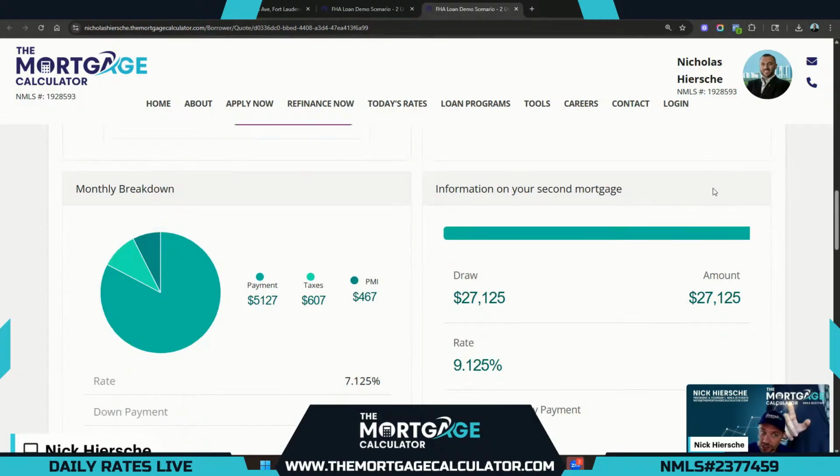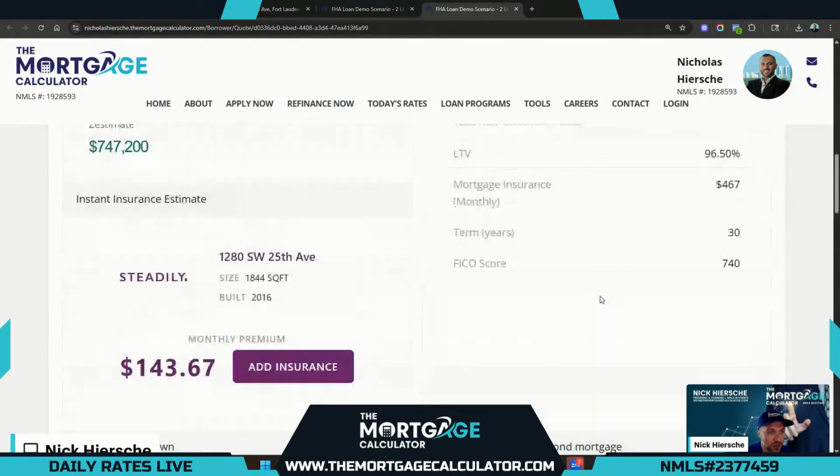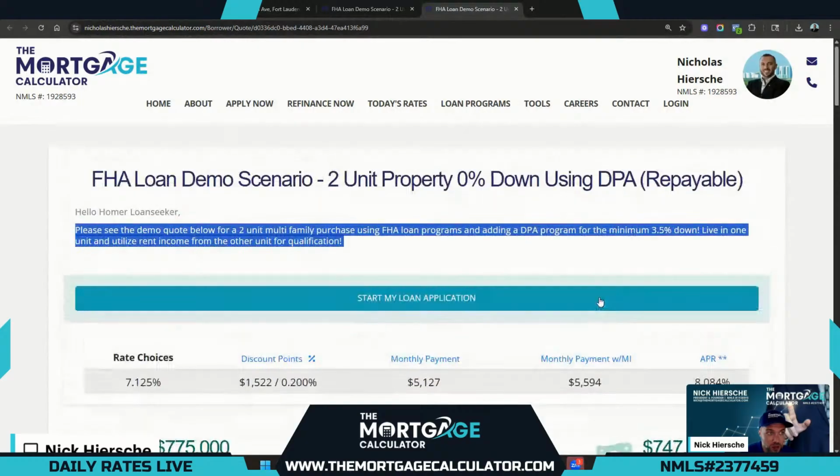But keep in mind that second is repayable. So you're going to get that $27,000 from that second mortgage, and the rate on that is 2% higher than the first. So since that first was a 7.125, we would be paying a 9.125 payment on this option. So those are the two to break that down. It's kind of set up as a HELOC here, but it's not actually a HELOC. But you get the point there. The second mortgage will have a little bit of a payment. And I didn't quote the forgivable option, but they are out there. Please reach out to our team if you have any questions or want to get your own loan scenario.